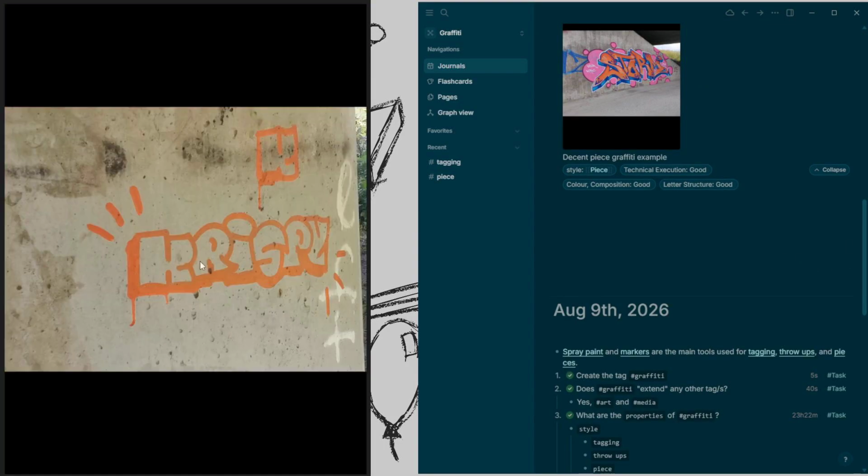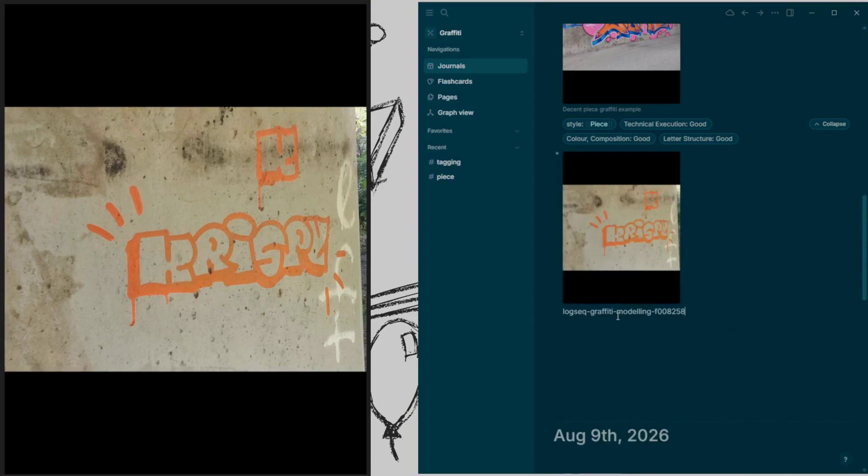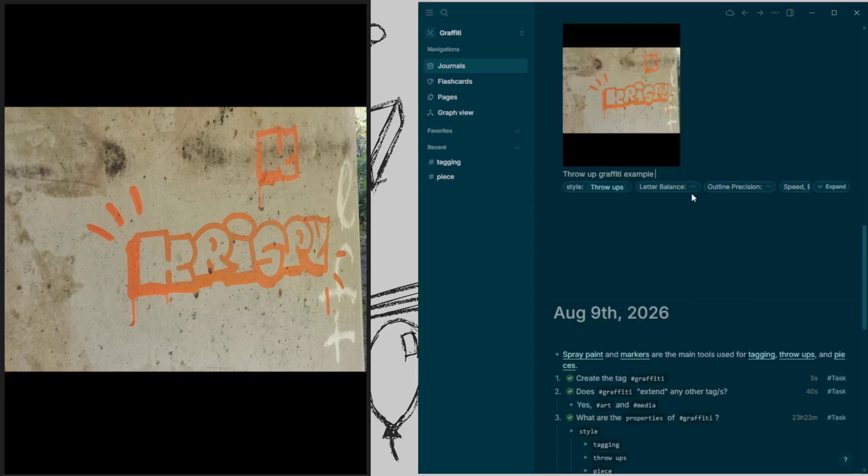So we've got an example of a throw up. So I guess this is a throw up. So we'll use this one just so we have at least one example of each. I don't know where they get that term from, throw ups, but it sounds as though they're talking about when you vomit, you throw up, like it's just a throw up.